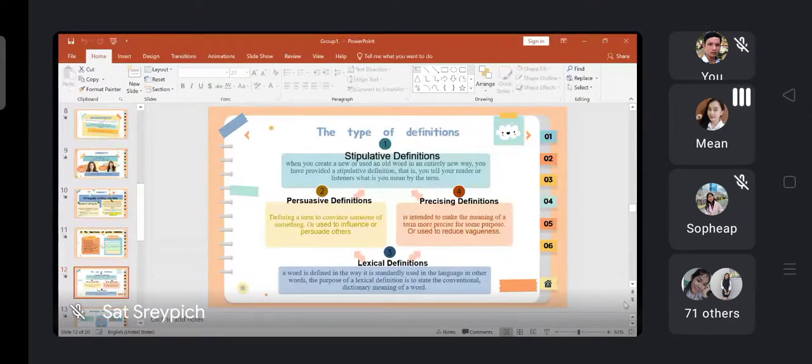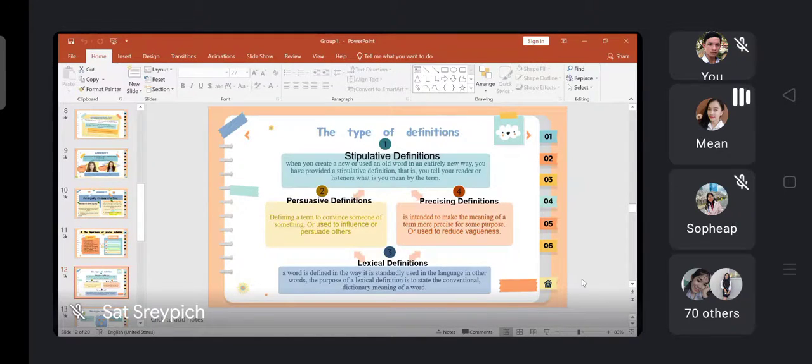Okay, and moving to number two, persuasive definitions. At this point, it aims to describe the true or commonly accepted meaning of a term. It usually supports an argument for some use, such as to create or authorize duties or crimes. Persuasive definition focuses on the expressive use of language to affect the feeling of the reader and listener with an aim to change their behavior. For example, I choose the word democracy. When you hear democracy, some people may think it refers to a country that is free, and some people might think it's a government of the people, by the people, for the people. So this point means that it is one word, but you can think in different ways.